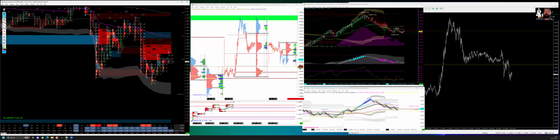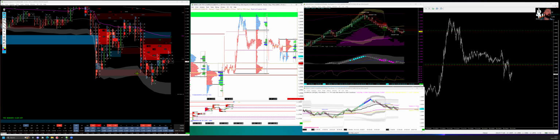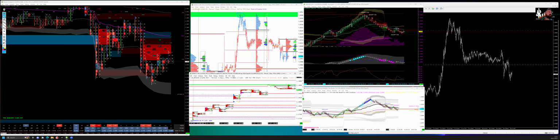So just to recap, we've got this area here, which is my area of supply, which was from exactly 1 year ago. We've also got this area here on the custom afternoon session chart, which is my area of interest as well.